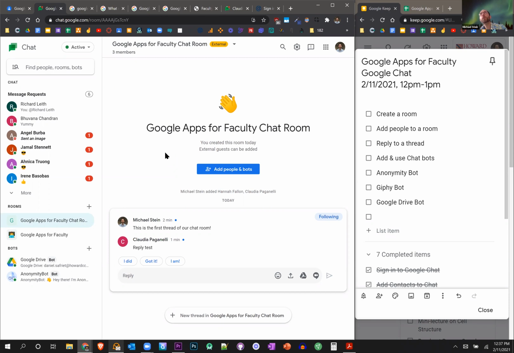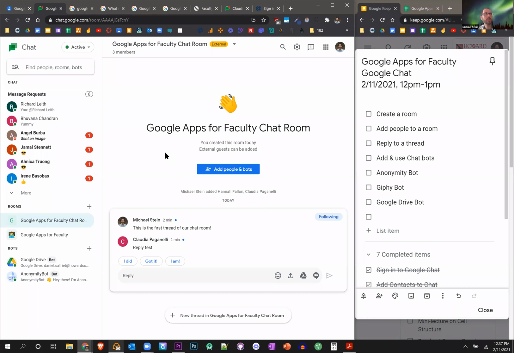So you could, if you wanted to. The thing that this would give you over the Zoom chat is that you would be able to send files back and forth a little bit easier, because you can't right now do that in Zoom chat because that feature has been turned off. So this would allow you to send files back and forth. This would allow you to share like Google Drive files back and forth.